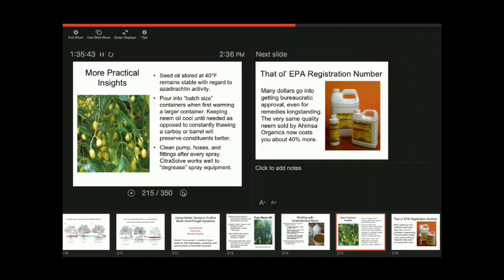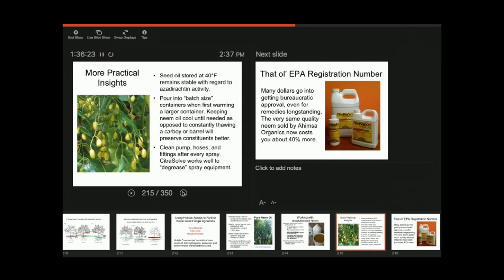And that way, when you put the pints back into a cooler place to store them, you're only getting one out at a time, rather than taking the whole volume and liquefying it, storing it. Because going back and forth from liquefied to more like a butter state starts to break down constituents. So that's how you're going to get effective use of neem. And if the neem's down in that cooler place below 60 for 2-3 years, it's still fine to use. So maybe you buy 4 gallons because you want to get 3 years' worth, but you just have to treat it right.